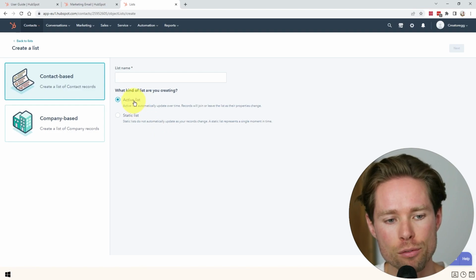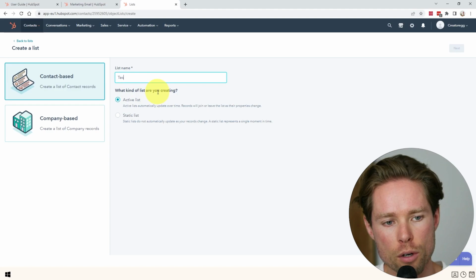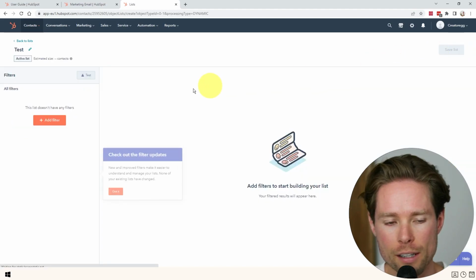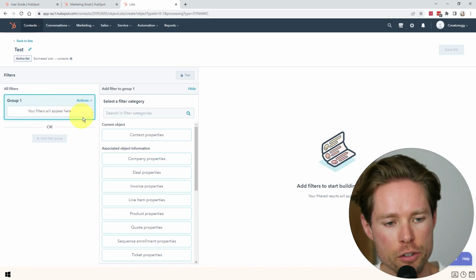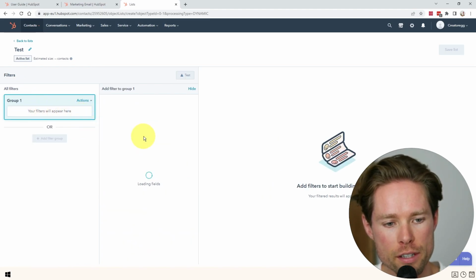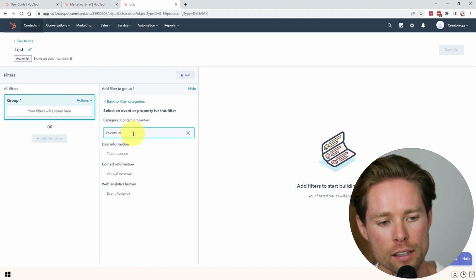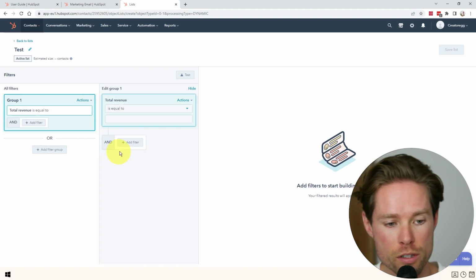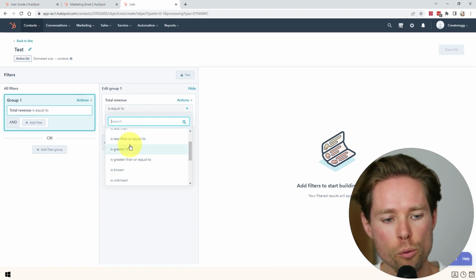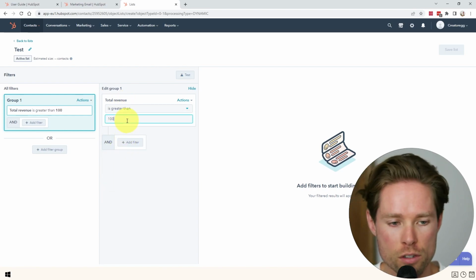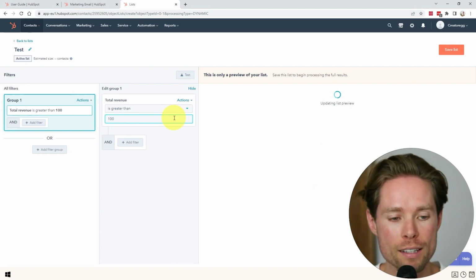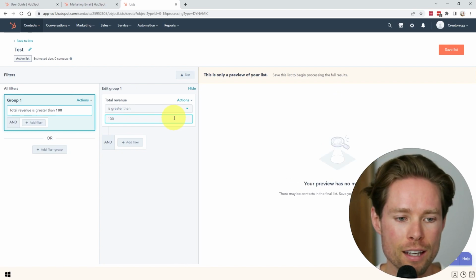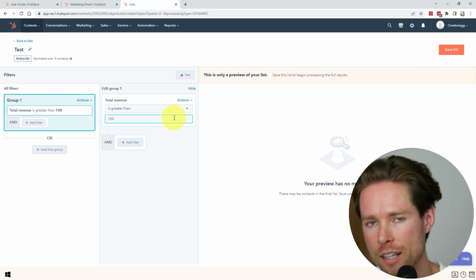So for example, in an active list, you can create some filters. So if I create a test active list over here, I'm going to click on next. And here you can see you can apply some filters over here. So I just click the filters tab over here. And if you click on contact properties, here you can see, for example, if I click on revenue, total revenue, you can say the total revenue is greater than, for example, $100. So this list will continually update when a new contact has spent more than $100 inside your business, right?